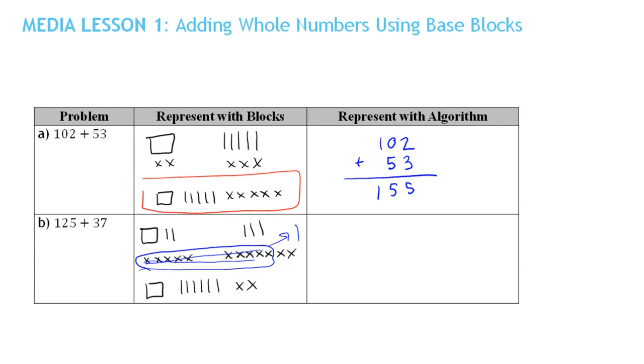Okay. So using the algorithm, we set the numbers up, line them up by place value, because remember you need to add the place values, put our operation, put a bar that shows that what we're writing underneath it is equal. 5 plus 7 is 12, so that's 12 ones, which is 2 ones and 1 ten. We carry the 10. Now we have 6 tens and 100. Gives us 162.